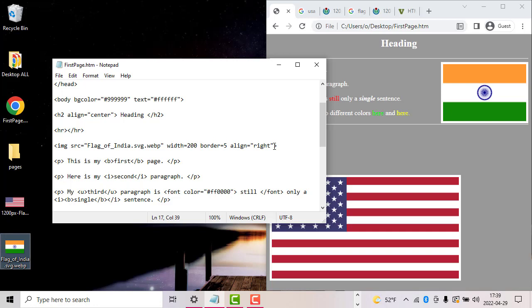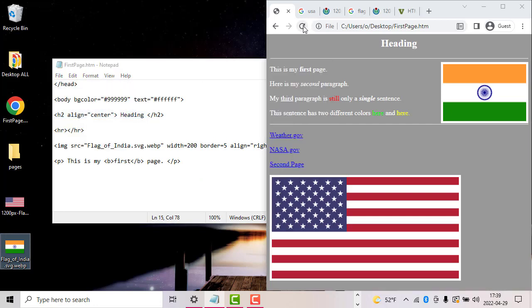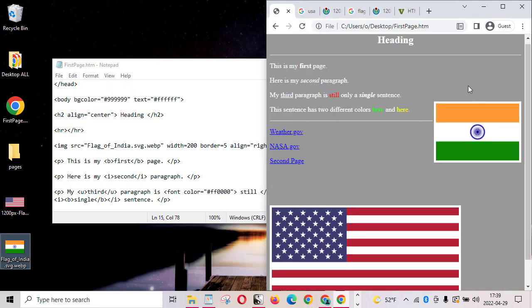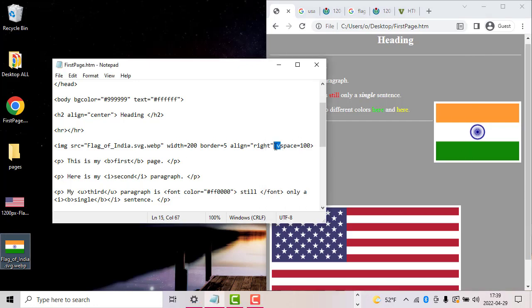A couple other codes that we can add to the image code. So these codes that work with the image code are actually called arguments. So this is an argument. This is an argument. Each of these is an argument. So we can do, I think, vertical space. Let's try is equal to 100 and see what happens. V space is equal to 100. Wow, so there's a lot of vertical space above and below. How about if we change that to H space?